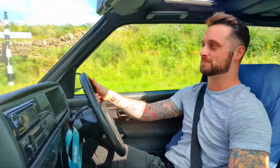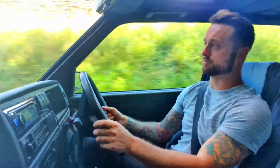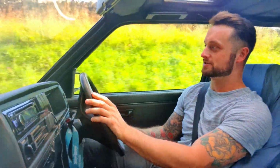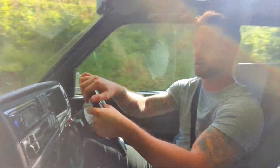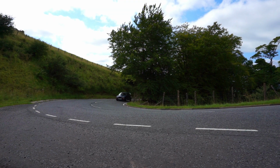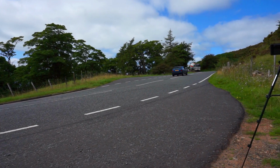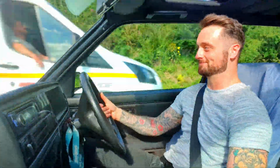Personally, with a good suspension setup, good brakes and good tyres, you won't tell the difference. I know a lot of people do the 180 conversions, a very popular conversion these days. In my opinion, you'll get good power out of a 180, but they don't make that noise, and the noise for me just makes me pick this engine all day long.